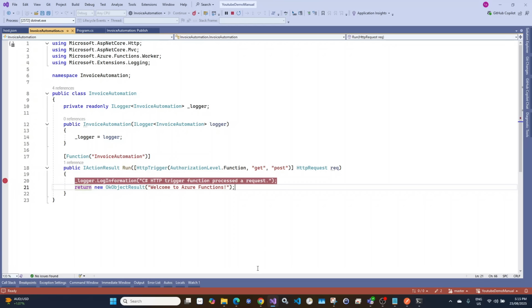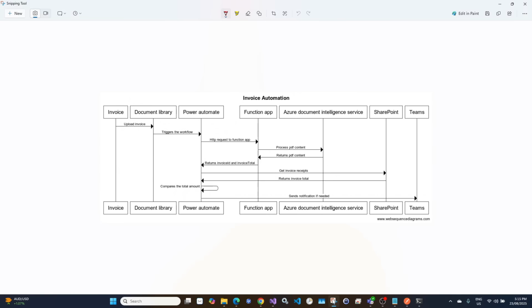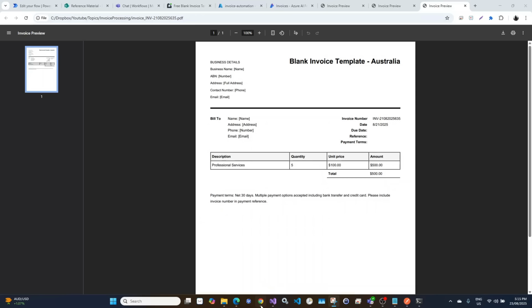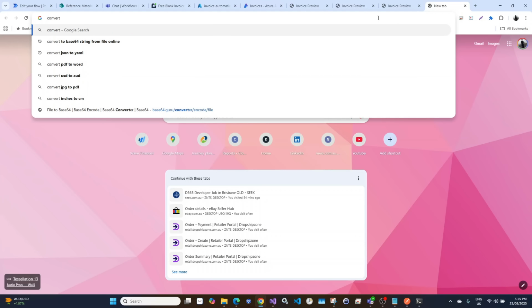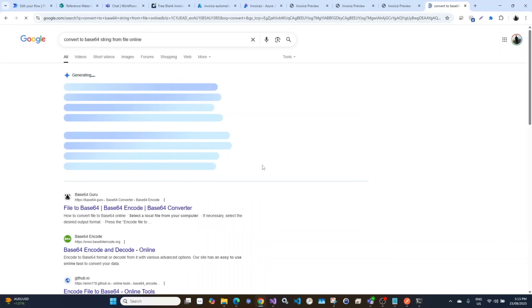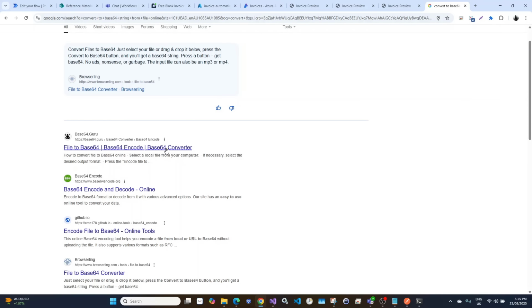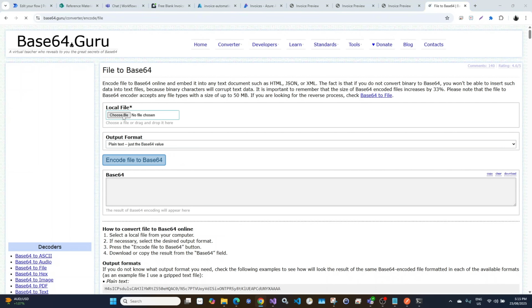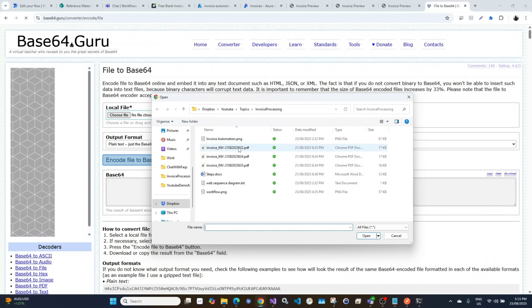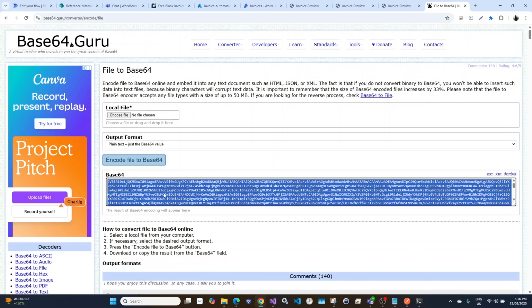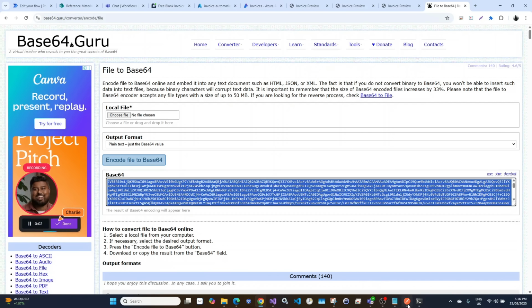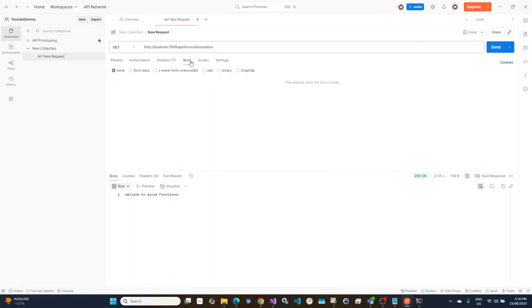So first thing we need to do is get the base 64 string of the invoice. Let's go here. So we will give this invoice, get the text, and that text will be added in the body.